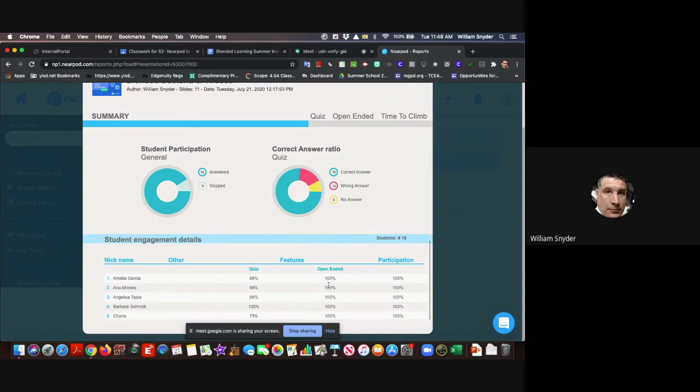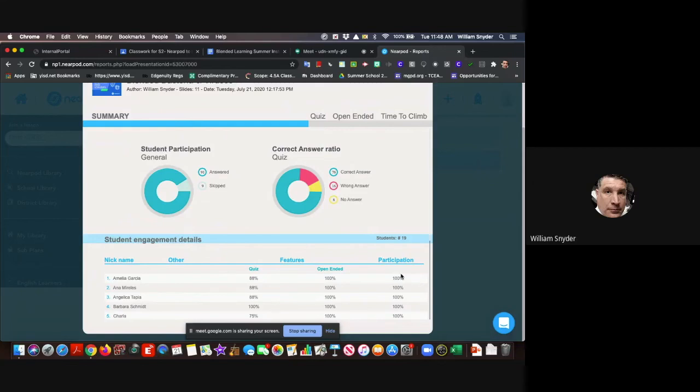This one here, you've got to be careful of, because it's saying 100%, but that doesn't mean that you got 100% on the score. It's just that you did it. The participation shows that you did all the different parts, and so you got 100% because you completed every component.